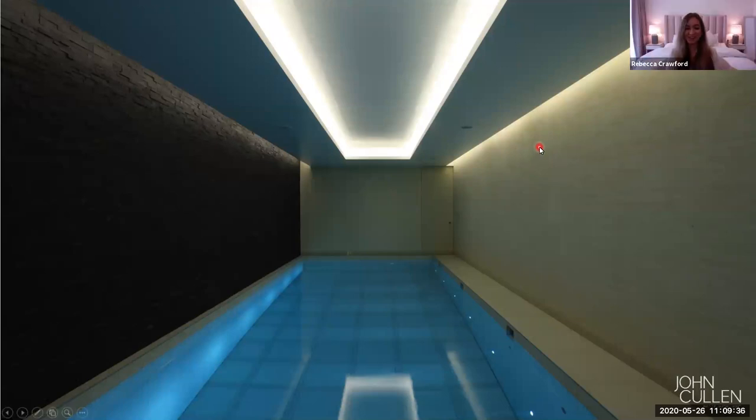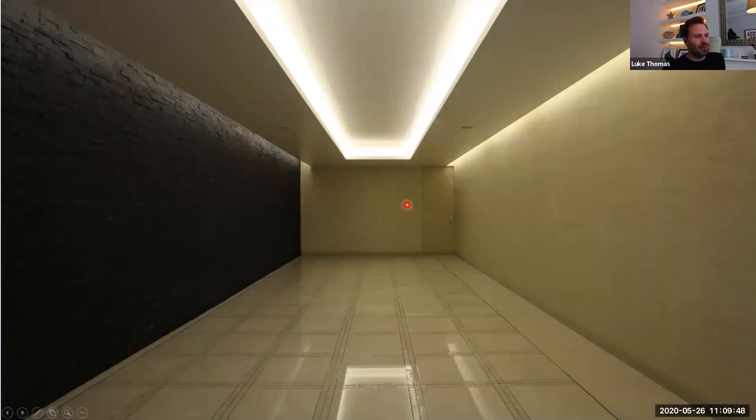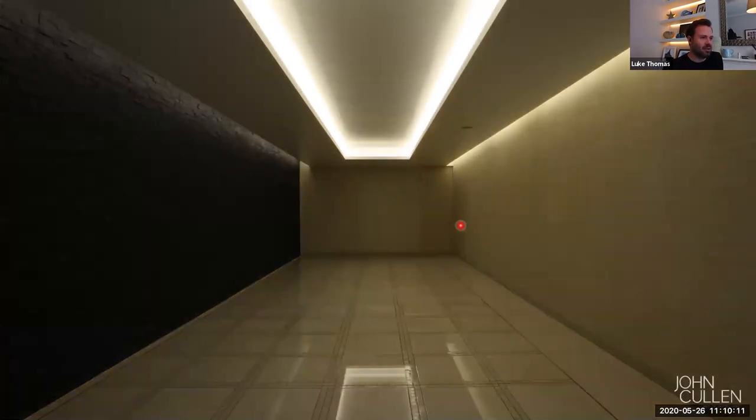It's just so important. Having the lights on different circuits as well so you can dim them independently from one another. This is quite a cool project because the pool could actually not be a pool in some instances — the base of the pool rises up to turn this into an entertainment space where you could have seating for lots of people coming for a party or a ballroom setup. So the lighting can be flexible in both situations — obviously you're going to wait for that to dry out before you invite guests in, but quite cool.